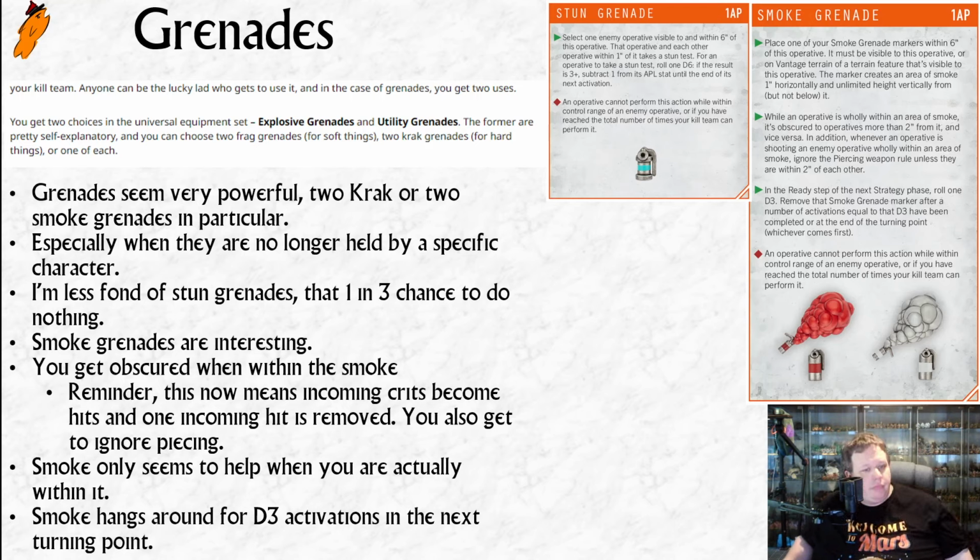So, okay, overall, these seem very powerful. Two of them, right? Or potentially 2 smokes. I quite like smokes. It's nice they're not held by a specific character. Smoke grenades are interesting now. So when you're within the smoke, you're obscured. Now, a reminder that obscured has changed.